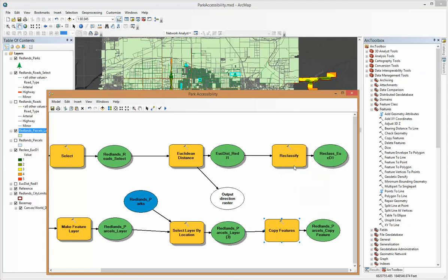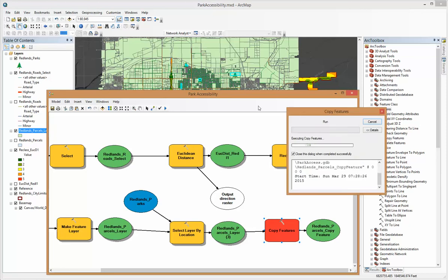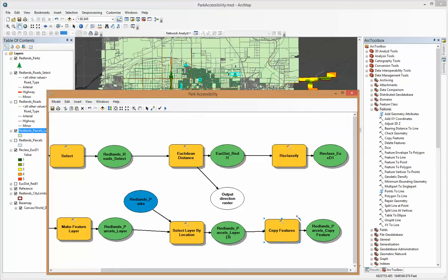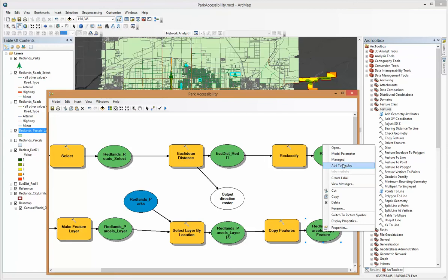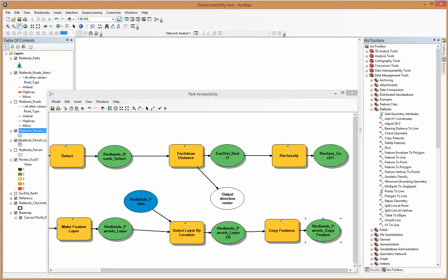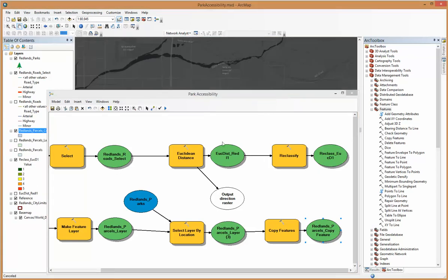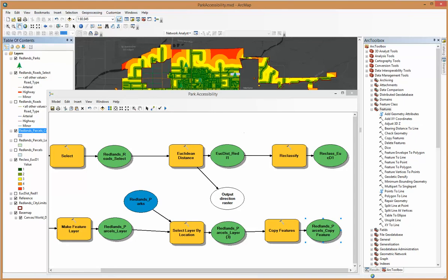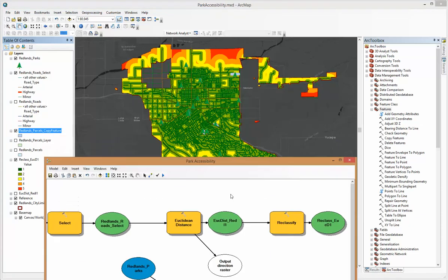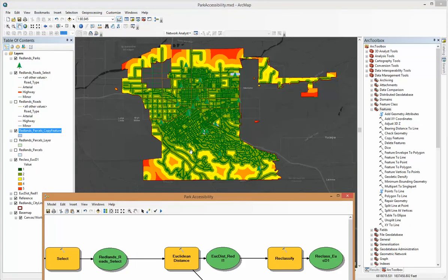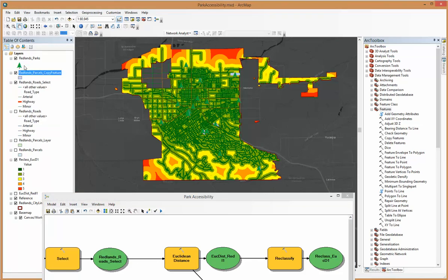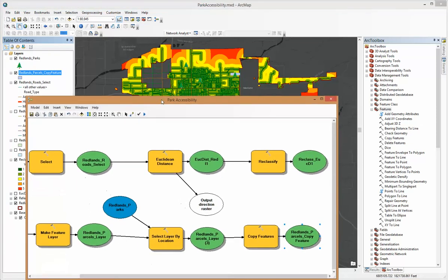Right click on that. Now let's run that. When that is done, if we add that and we take out the old one, you're going to see that it's going to add only the parcels that were actually selected. So you can see those parcels are the ones now showing up on the map. Okay, so you can see, bring it up a little bit. Those are the parcels, or even take out the parks. You can see those parcels. So we are good. So everything up to this point is good.